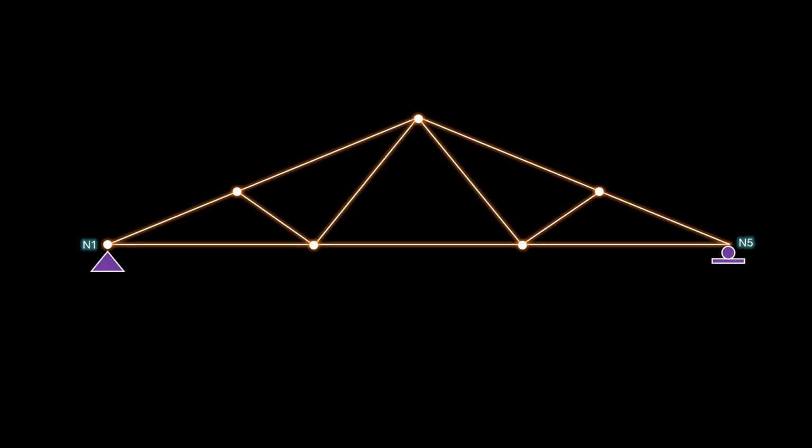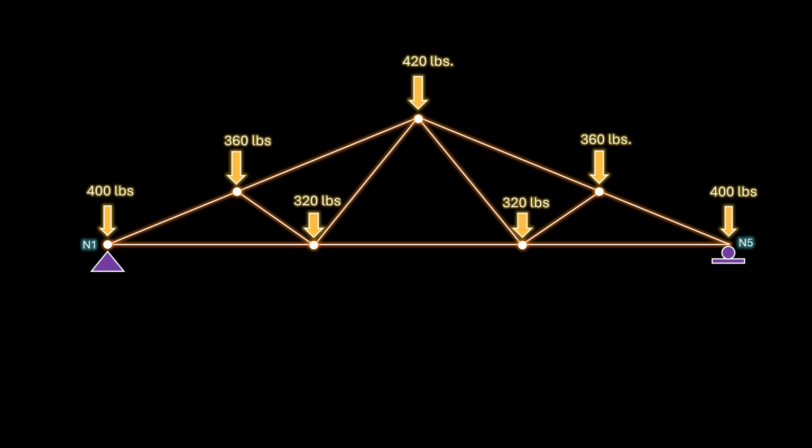The next step is to calculate the reactions. The system is statically determinate, and we can calculate the reactions using equilibrium equations. For a system in static equilibrium, the vector sum of all external forces acting on the system must be zero. Since we are considering vertical forces only, all vertical forces must add up to zero. This means that since all forces are acting vertically downwards, the reactions will be acting vertically upwards and their sum must be equal to the total force acting downwards.